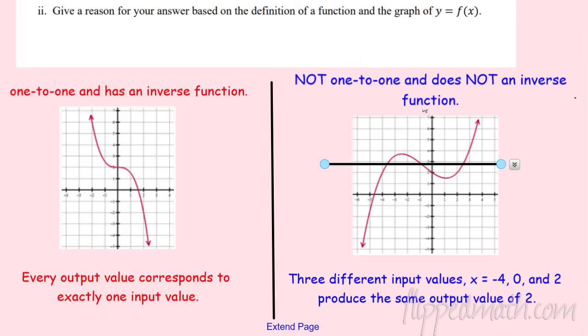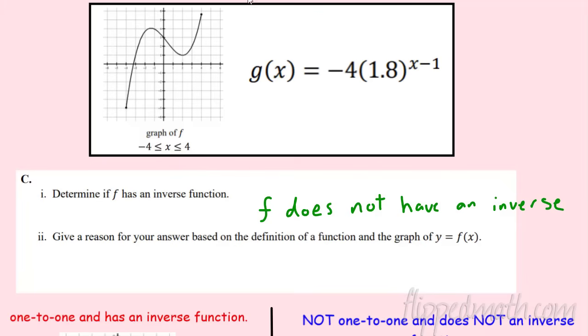It's not one-to-one because there are 3 different inputs, and I listed them, that make the same output value of 2. So what happens on our bad boy up here? Is that going to pass the horizontal line test? It's not. Spoiler alert, it's not going to do it. So pick a point. You can actually pick the one from what we did earlier. Didn't we just do one where it hit twice? I think this was from the last thing. So right here, there's all kinds of examples. Any line up here hits 3 times.